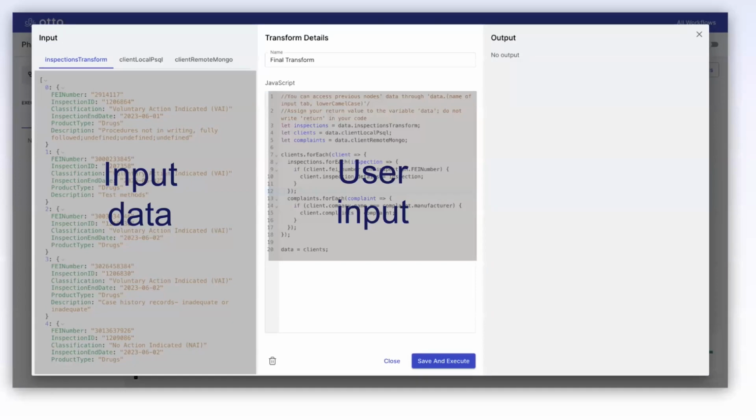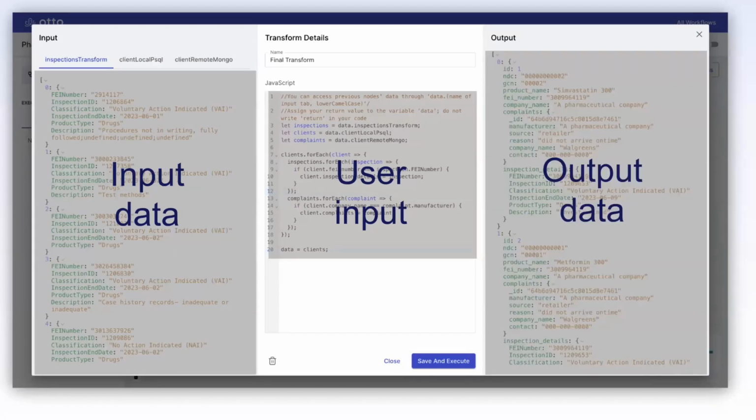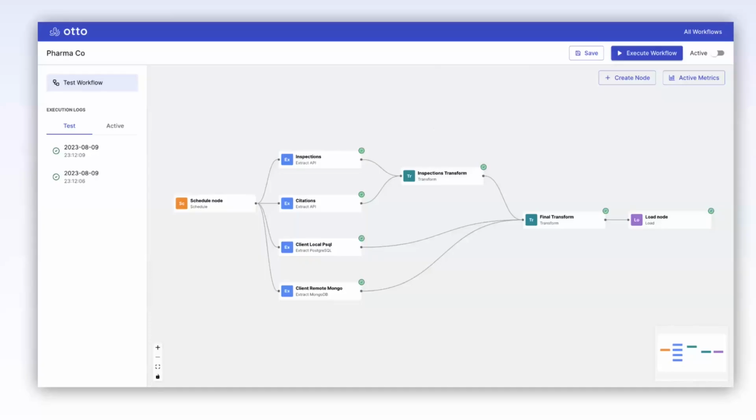Since this is a transform node, the user needs to enter JavaScript code to transform this input data. And once the code is written, the user can click on the Save and Execute button. This will save the user code into our database, execute the user code against the input data, and then save and display the output to the left. Now we can continue this process until we complete our workflow.